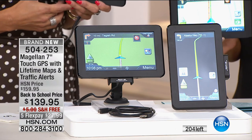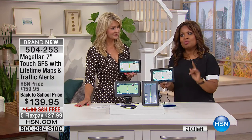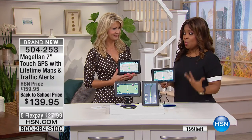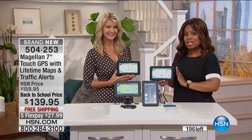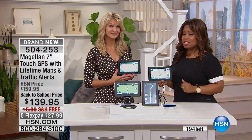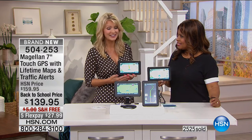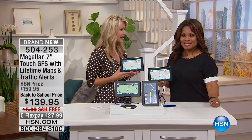You cannot miss it. We won't have enough for another airing because this is heading towards a sellout, and you are shopping Magellan, which is, I think, a big, big deal. Huge. They are iconic when it comes to their wonderful GPSs, and this value on this unique special sale is one that, as you can see, with over 2,500 people that have ordered, has been just a knockout of a value. Absolutely. And you're going to enjoy having that be the companion for you in the car every single day. You walk through that checklist of everything that you want, Magellan's got it. And we're so excited that it's back here at HSN.